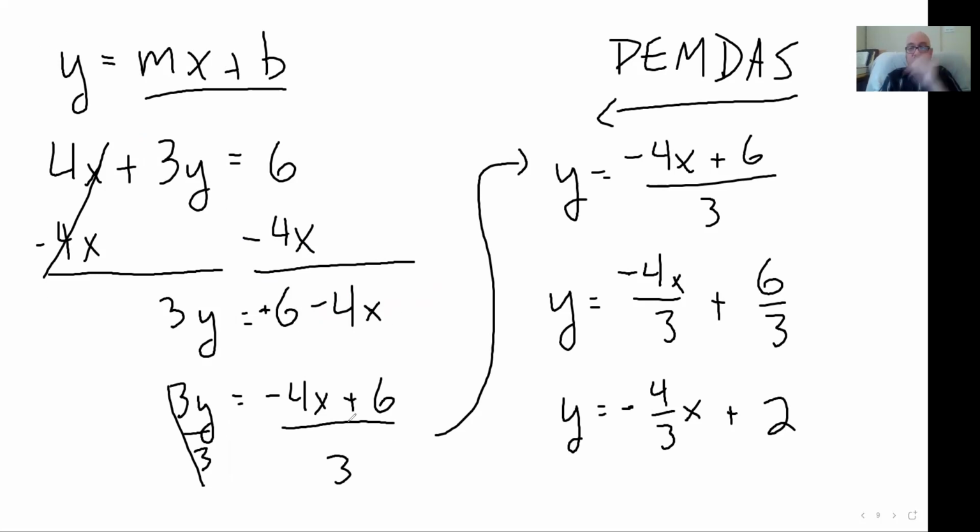If you didn't happen to see that, you can do it later too, but do be aware that just because it's in the other order, like if I'd left it as 6 minus 4x, that doesn't mean that the 4 becomes b and the 6 becomes m. That's not the case. It's the coefficient of x, right? The thing that's in front of x ends up being your slope. The negative 4. The fact that it's in front of the x is the defining characteristic, not which order it comes in the equation.